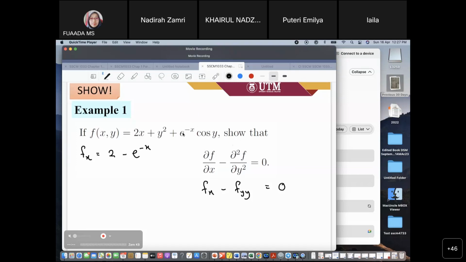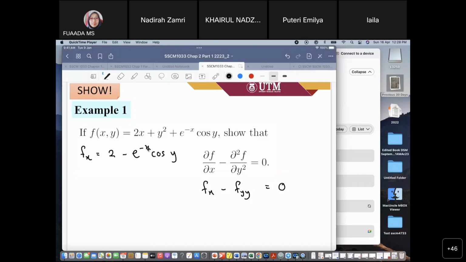Okay, be careful with the third term. Looks like there are two functions and they are multiply each other. But you have to be careful here. So the first part, you just have x, and the second part, you have just y. So if you want to differentiate respect to x, so here cos y considered constant, so we don't change that. So we just differentiate e minus x, so that's why you get negative e minus x times cos y.